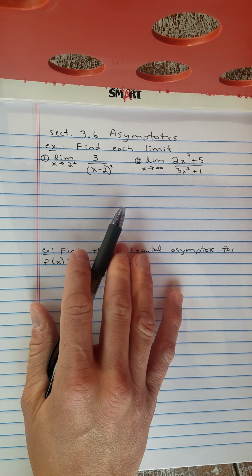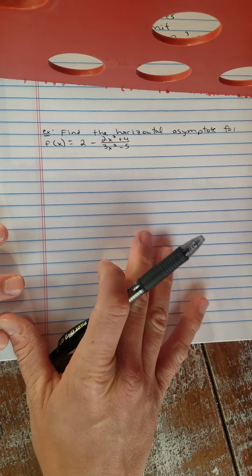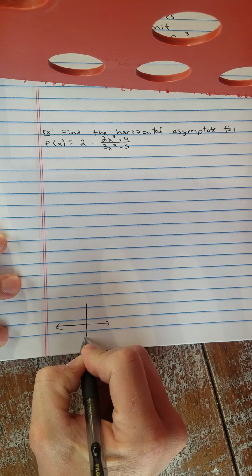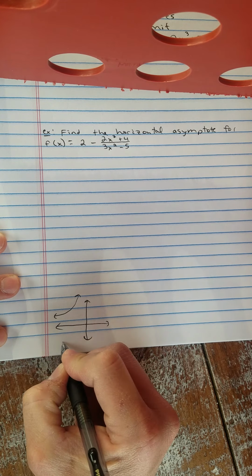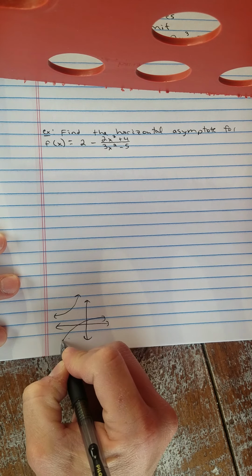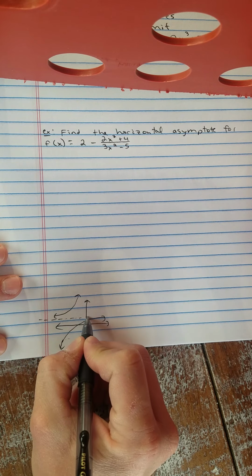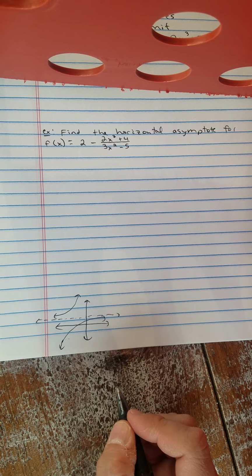So what section 6 is all focused on today is vertical and horizontal asymptotes, okay? No lie, the first several questions on your assignment today are going to be just pictures of graphs that go like this. They're going to have a graph with maybe a curve like this, and then another curve like that. I think they're even highlighted, to be honest with you guys. They're going to ask you to identify any vertical and horizontal asymptotes.